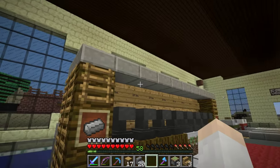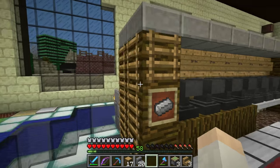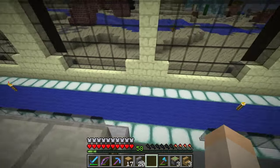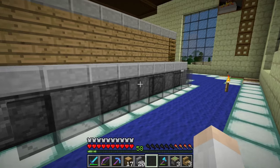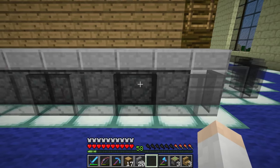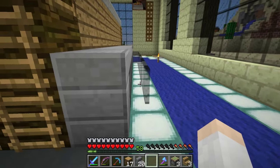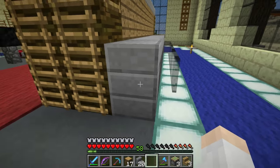For the actual structure itself, I went with the stone brick half slabs up top. We got some ladders going up over some jungle wood logs. And then on the back side, looks like this. I like that the glass panes do not connect here to these pistons. Makes it look kind of neat with the little gap you got there.